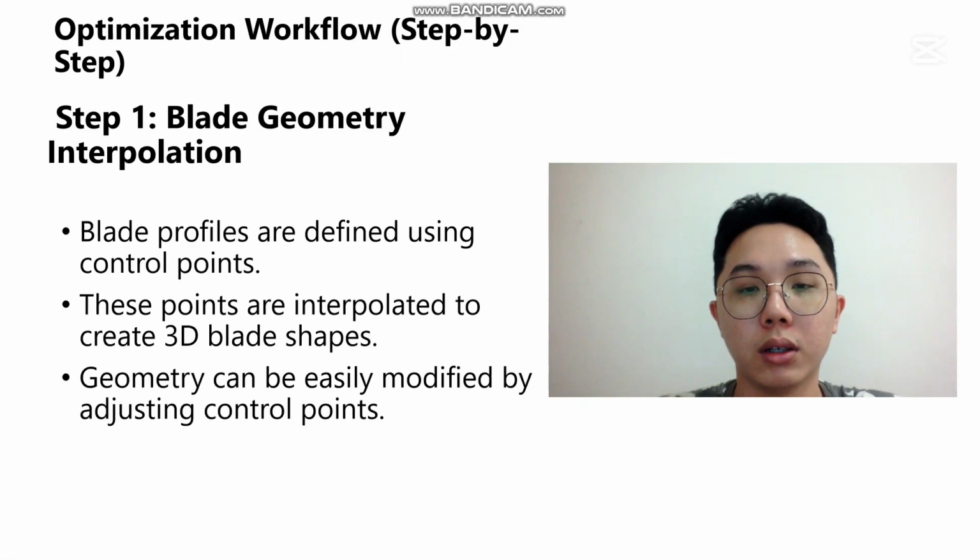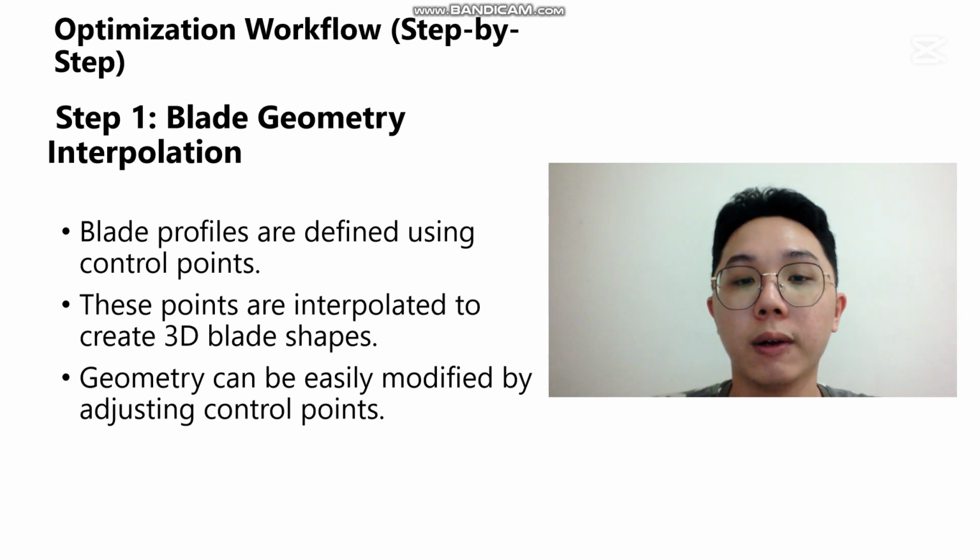The first step in the optimization workflow is the interpretation of blade geometry. This begins with the definition of blade profile using key control points. These points determine the curvature and length of the blade across the impeller radius at the hub, midspan, and tip. By using interpolation techniques, we can construct a continuous and smooth 3D surface that defines the blade shape. This approach provides parametric flexibility, enabling the genetic algorithm to easily adjust and regenerate blade geometries across successive generations. This also ensures geometric consistency and compatibility with the downstream meshing and simulation tools.